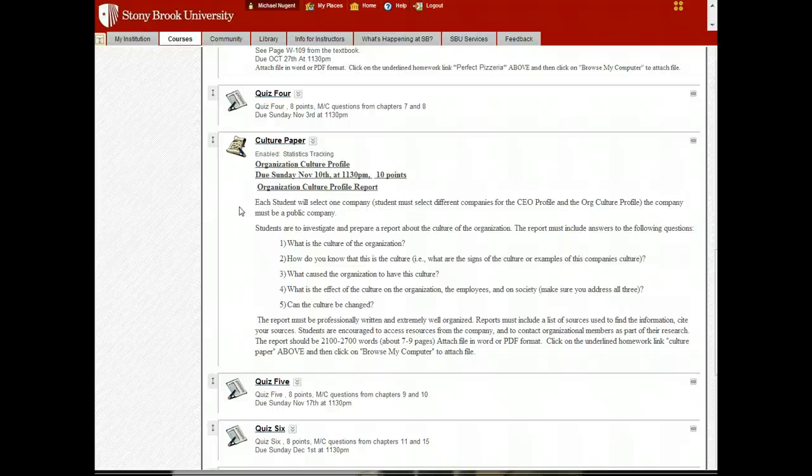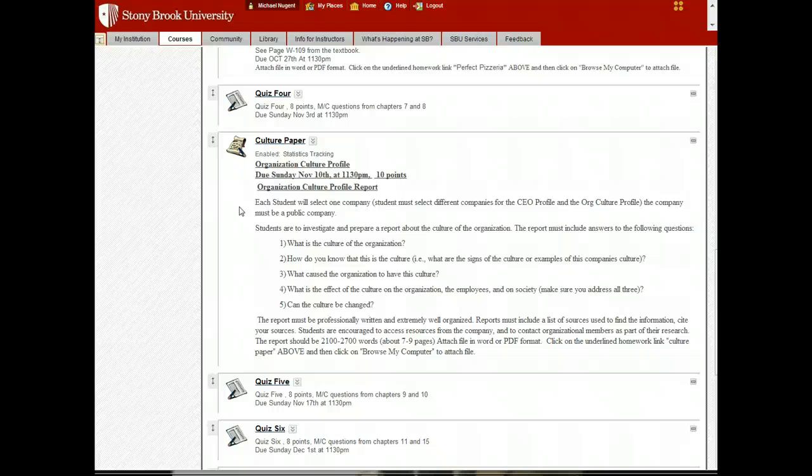Now, I expect this report, as all of your writing, to be a graduate level written report that's well organized, which means you should proofread it and work to make it as perfect as possible, almost publishable. And I want the reports to have the list of all the sources you use for your information, and I want the sources cited properly. And I will give some additional information on how to properly cite a source that you use in your paper, which you should know by now, but I'm going to give you some links where you could brush up on it just to make sure you have it correct.